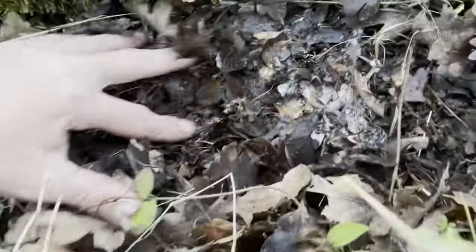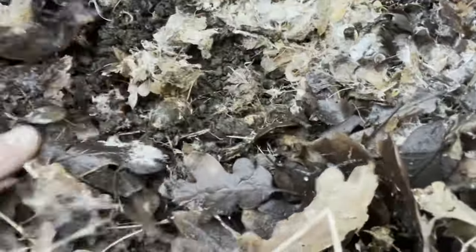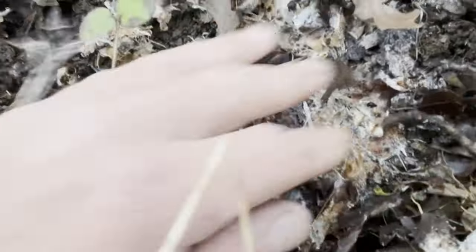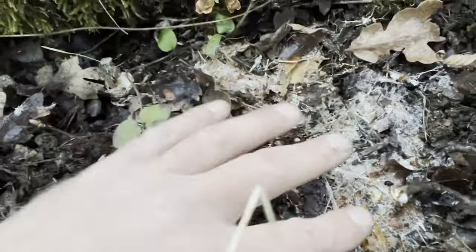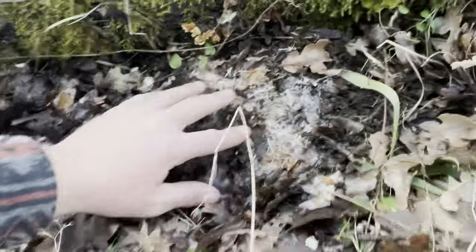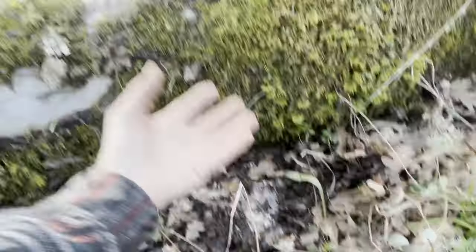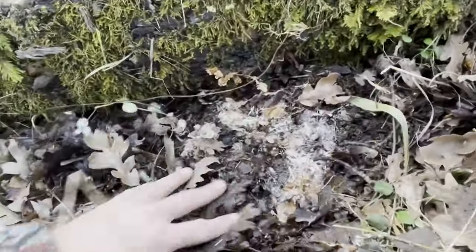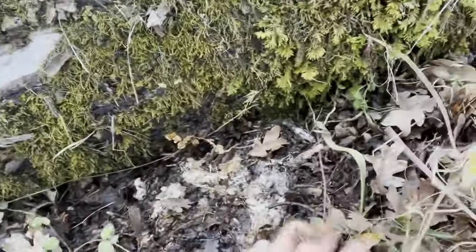And look at that. This is what I was finding earlier, just big clumps of this beautiful, beautiful, beautiful networks of this mycelium here, right in that topsoil. And we really don't want to dig a whole lot past this, because that's what we want to tap into with our box right here. Just basically plugging in with our substrate and collect a piece of that mycelial network. So we're going to just plug right into this. I think this is a prime location for putting a box here.